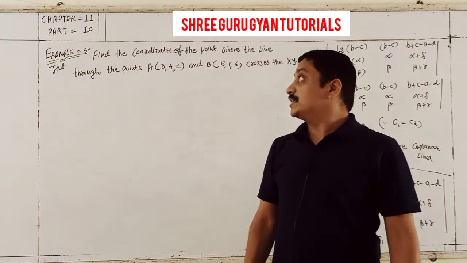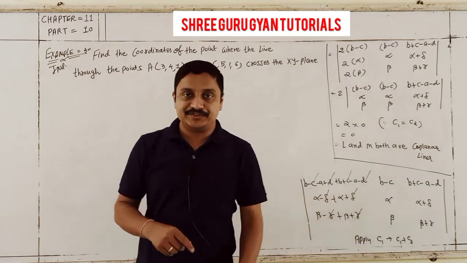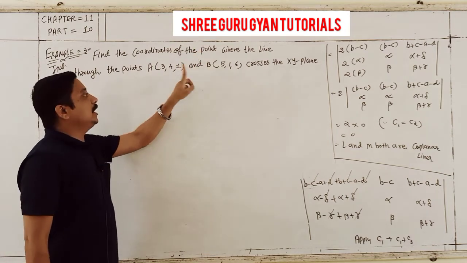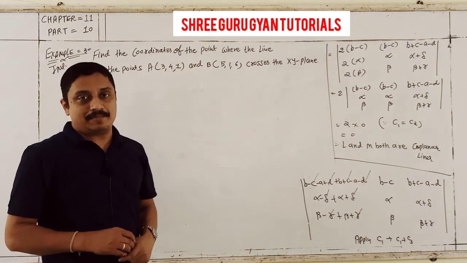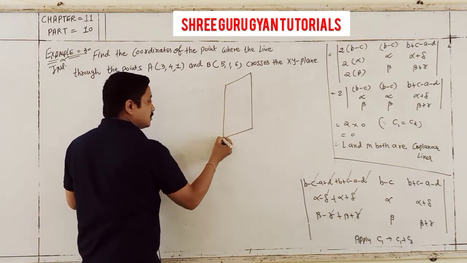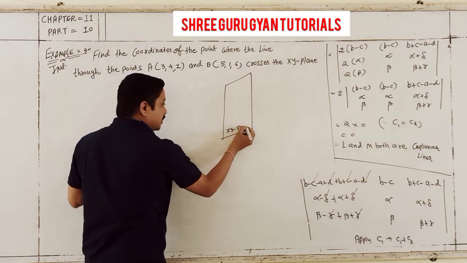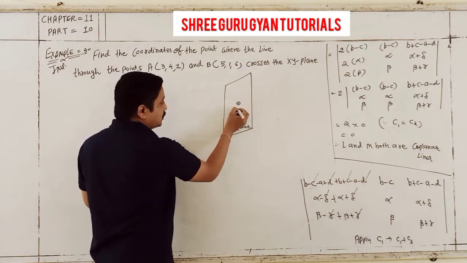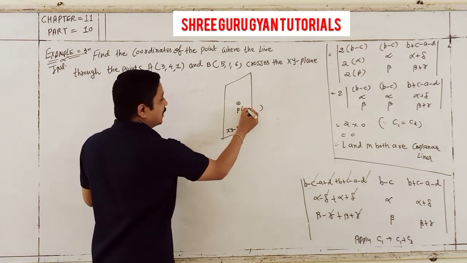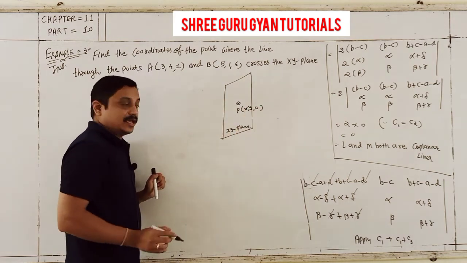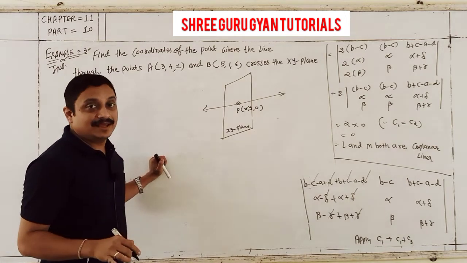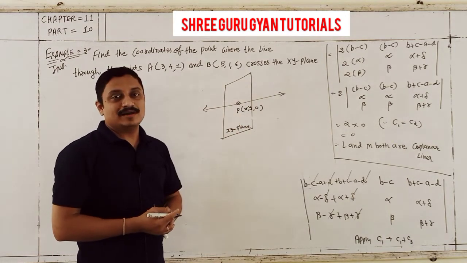Now continue students. Example 30. Find the coordinates of the point where the line passing through A and B given crosses the XY plane. It means, students, this is your plane. Just consider the XY plane. Definitely the point is one of the position points on that plane. XY means Z is absent, so here X comma Y comma 0. And the line passes through it in the XY plane, and I want that point X comma Y comma 0.